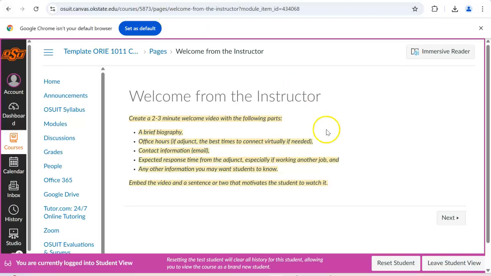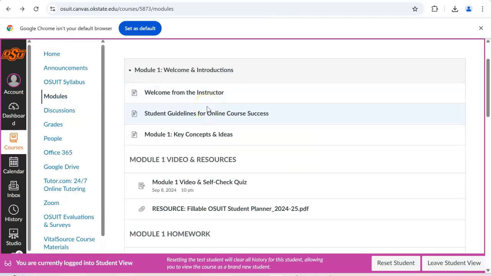And you can either click next. So if you're just going down the module in order, you can always do that. But if you don't really want to do that, you can either just click on modules again, or just come up to this left-hand side and press this left arrow.